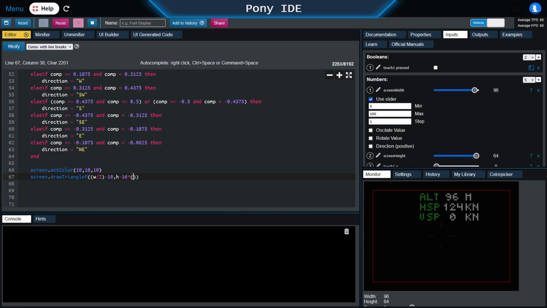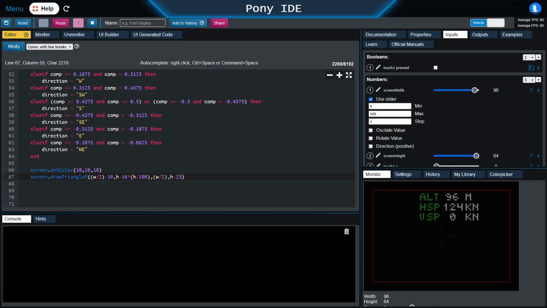This is something that you just have to type out, because I spent a lot of time and effort getting this going. So H minus 16 multiplied by H times 100, comma, W divided by 2, close bracket, comma, H... oh yeah, we want a bracket. No, we don't want a bracket.